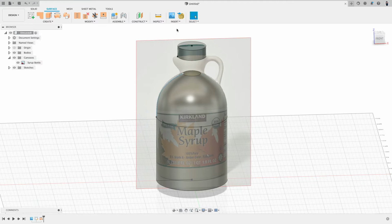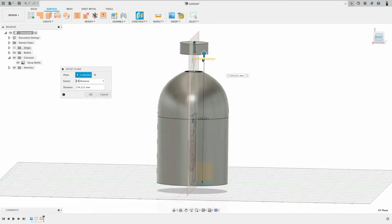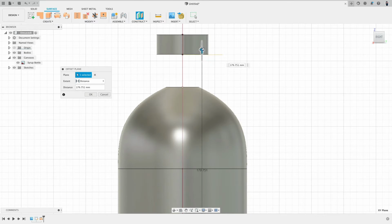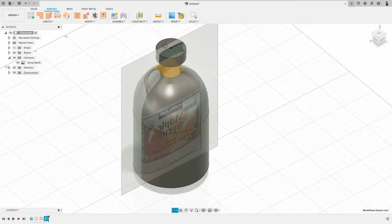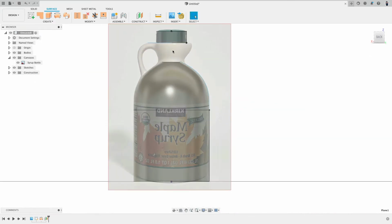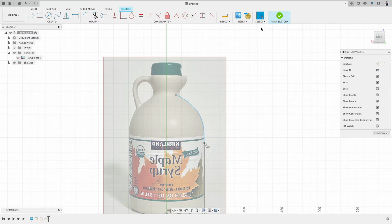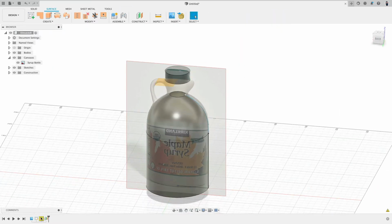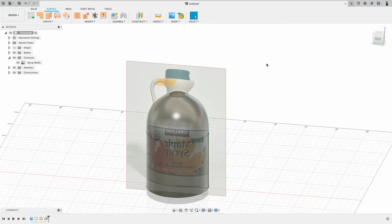So I can go to construct, then offset plane from here and bring a plane up. And I will park it right under there. So 180. Okay. Now, knowing that on this construction plane I will create a sketch that will define the outer area of this gray part, I can go back to this sketch and simply delete this stuff. Then the revolve will flip out. It's all good because now this part of the sketch was missing.